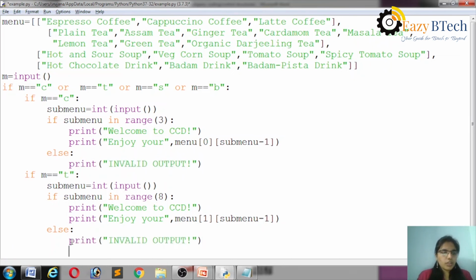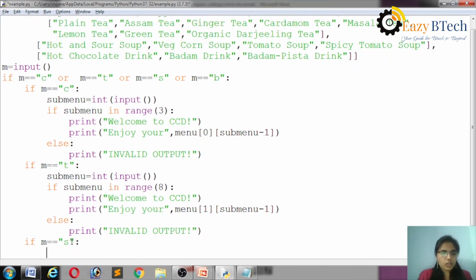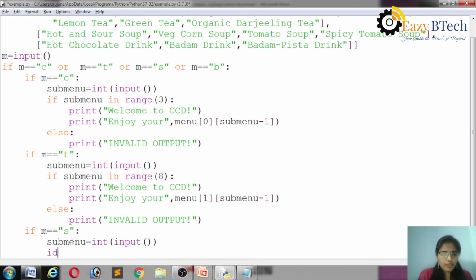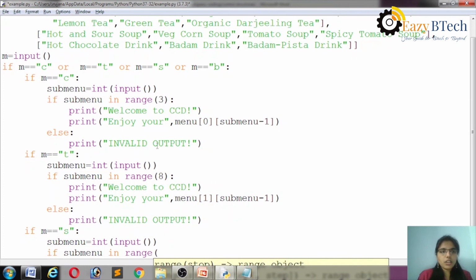Again you have to take an if condition: if m is equal to s, then you have to enter submenu is equal to int of input of. If submenu in range of, how many soups are there? There are 4 soups, 1, 2, 3, 4.